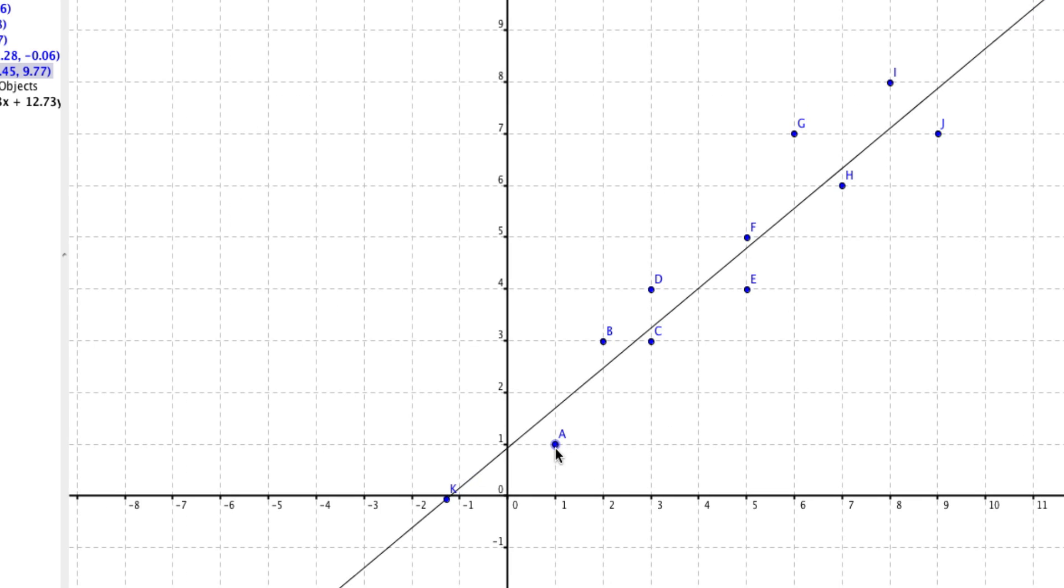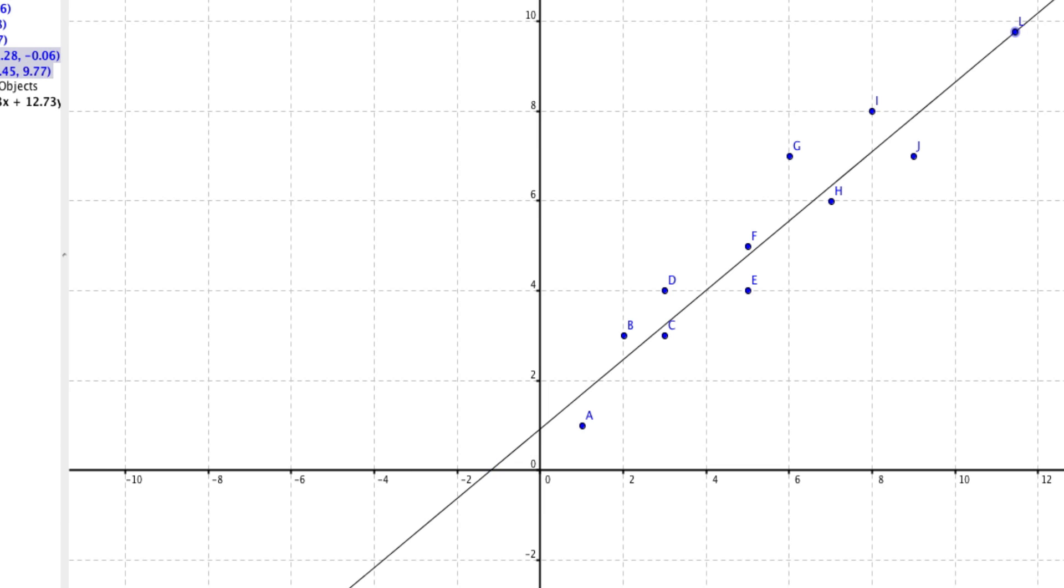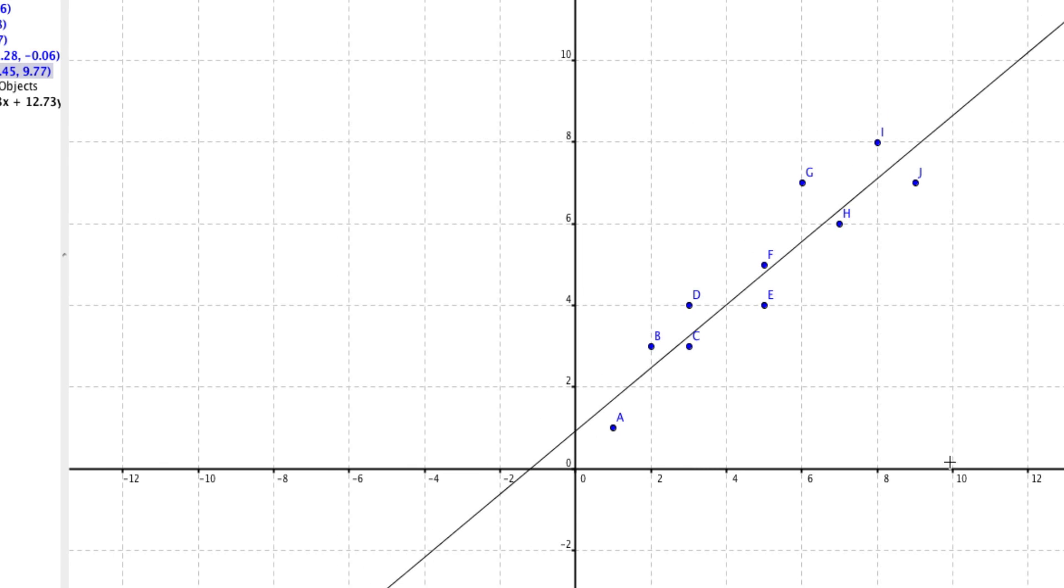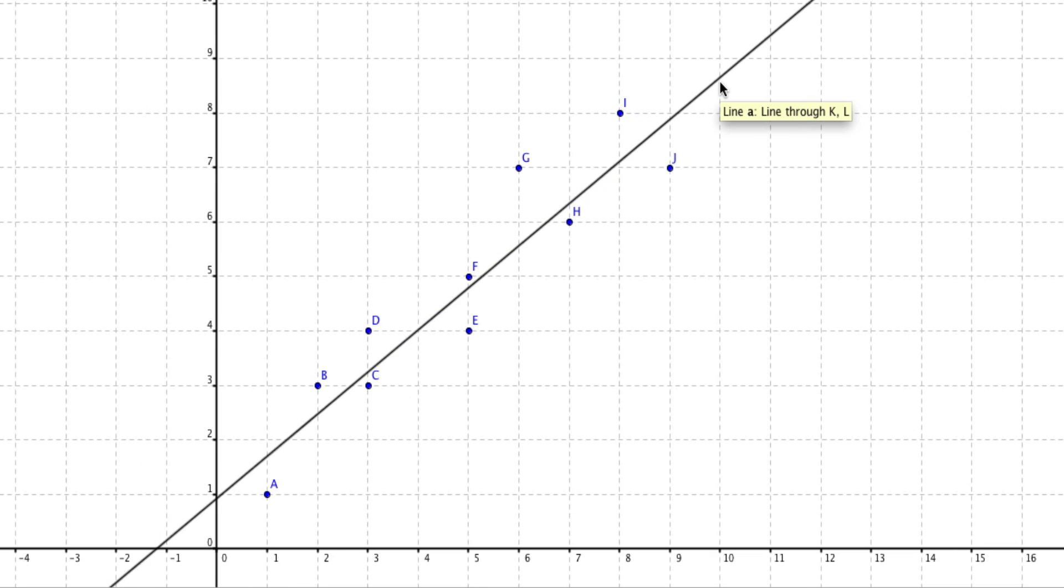And again, what I want to point out is this, if you can see my cursor here, if the data were to continue, and we say points k and l are on my line, they're not in my data set. If the data were to continue, say we go out to 10, we can actually use this line to say, well, if the line approximates what's going on, then if we were to go out to 10, then it would pop up and hit my line right about here, which allows us to kind of look at if the pattern were to continue, where would it be in the future? And that's the beautiful thing about using best fit lines. We can actually come up with an equation for it, plug in an x value that wasn't in the original data set, and then come up with a y value that would be a really good guess as to where my data set would have been if we continued. So this will continue on in my next video where we'll actually come up with an equation of a best fit line and then use that to predict future values, what we call extrapolation.